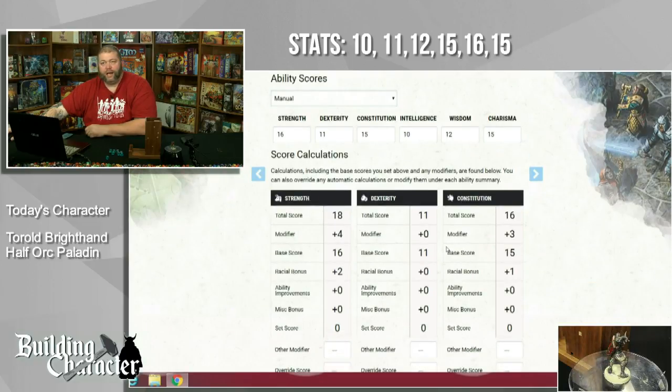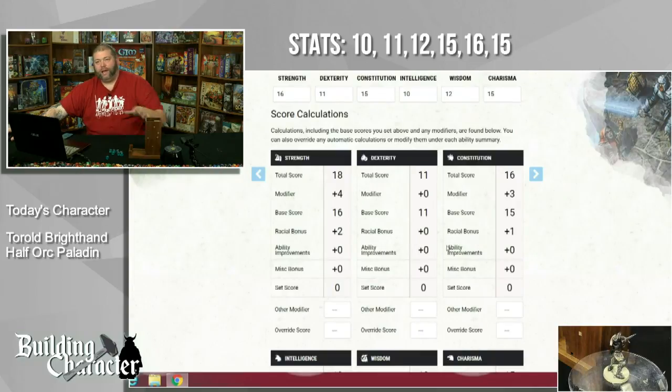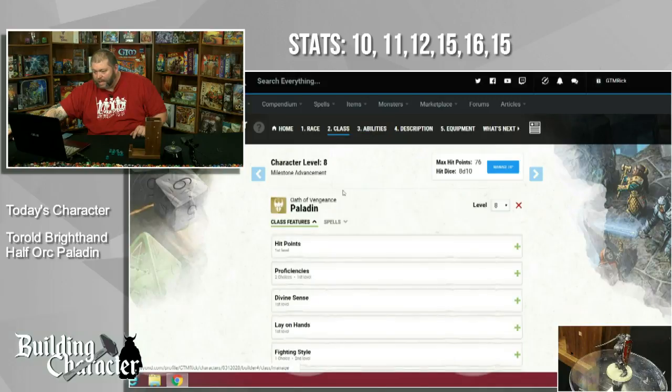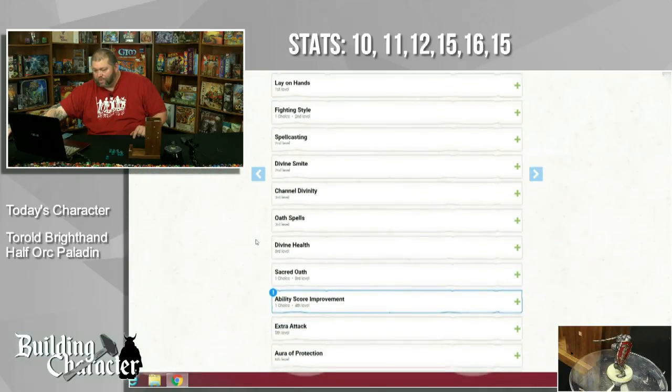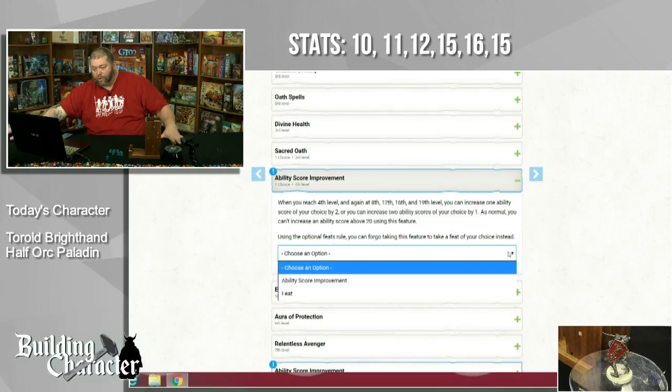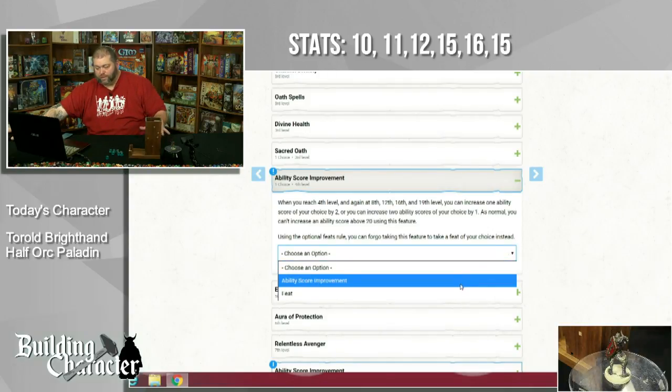All right, so there we go. There's kind of what it's looking like right now. We can go back and choose, because he is going to be an 8th level paladin, we're going to choose either a bonus increase or a feat. And we'll go back and do that right now. Going to class. And we scroll on down to ability score improvement. So we can either choose an ability score improvement or a feat. What do you think we should do? Take the ability score for the first one.